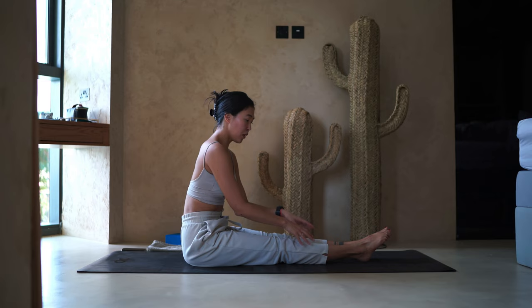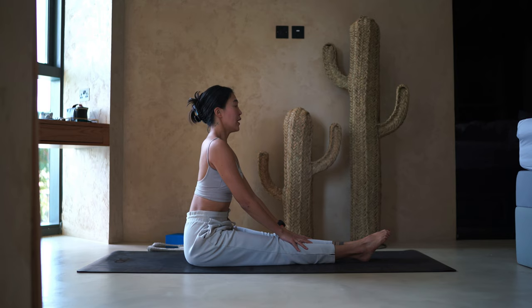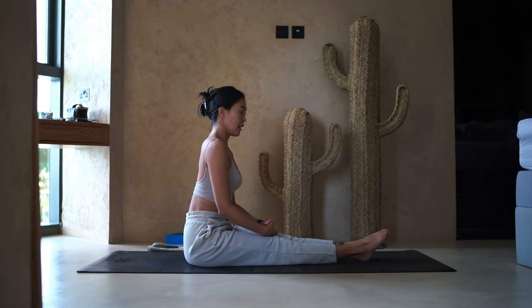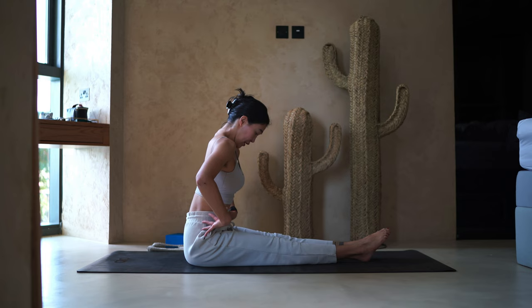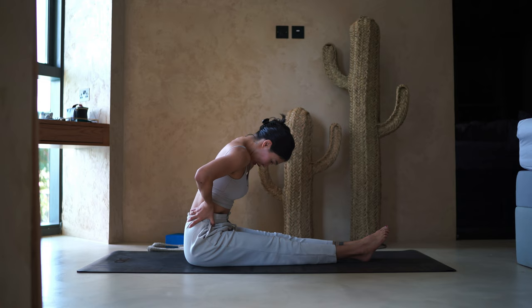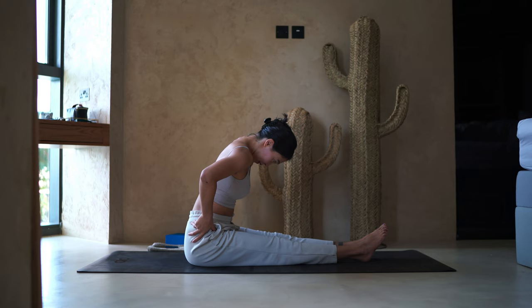So we're gonna sit straight up, finding a little bit of hinge at the hips, keeping the spine completely neutral, and we're gonna press those knees down. If this is already too much for you, then stay here. If you want to add a little bit more of your back, then we're gonna tuck the chin under and, keeping all of that here at the hips and the lower back the same, we're gonna flex through the chest. So we're not flexing through the low back. We're keeping this position, the hinge and the round upper back. If this is already a lot for you, stay here.